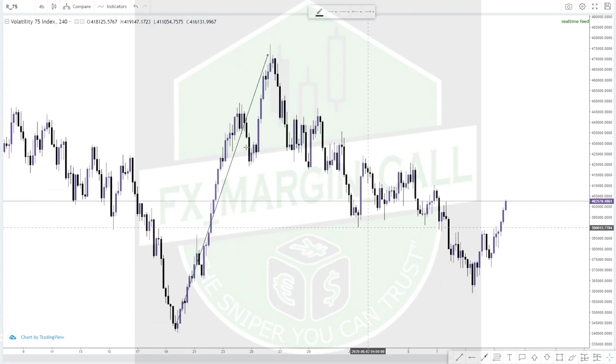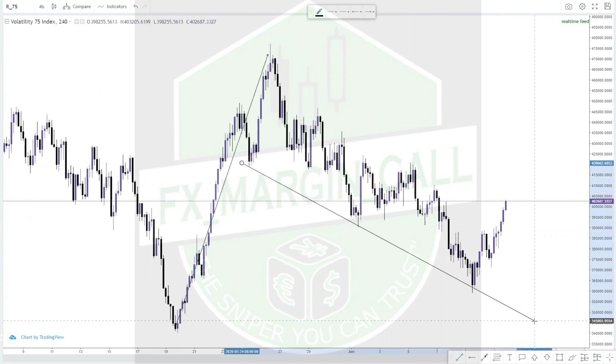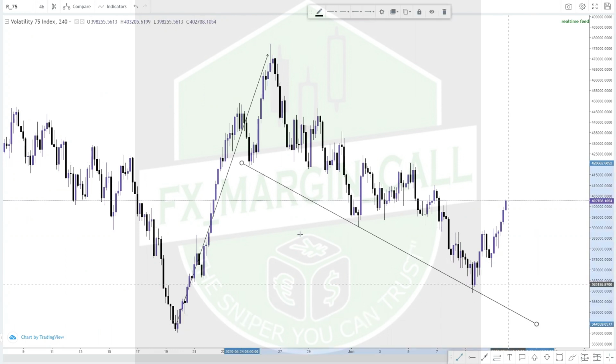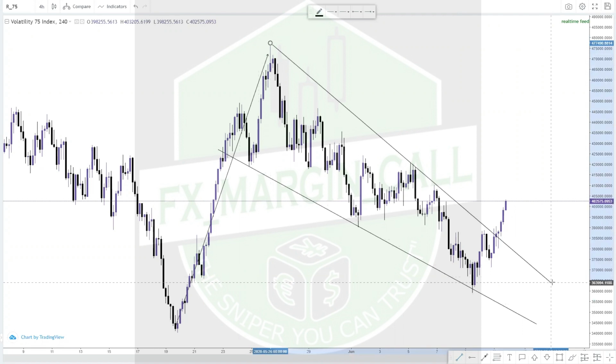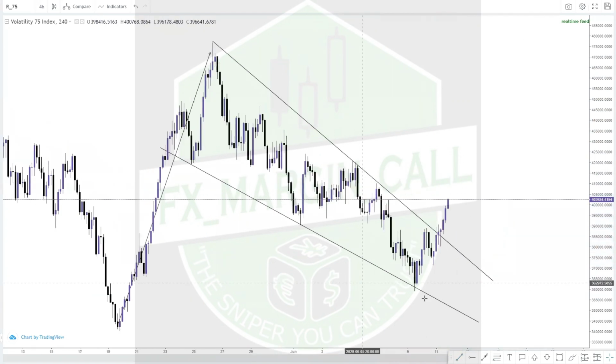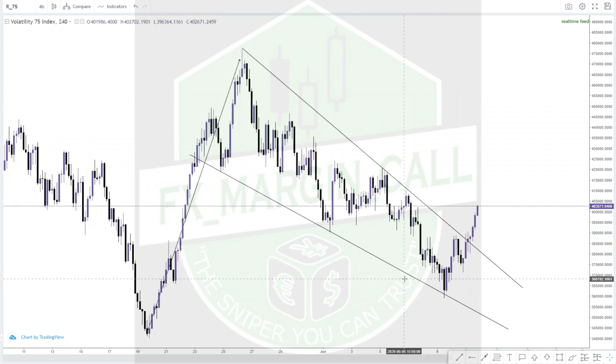So the first thing that we realize is that, okay, this is what we had initially, right? What we had initially, we said that we will be looking for a potential long position upon the retest of the lower trend line of the bearish wedge. This is a bearish wedge. So we have that retest, the third retest.